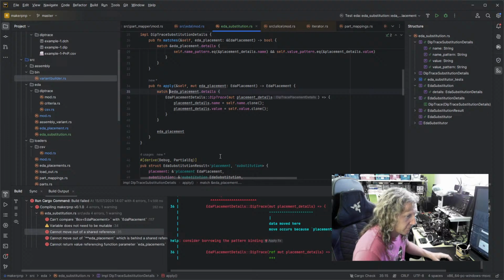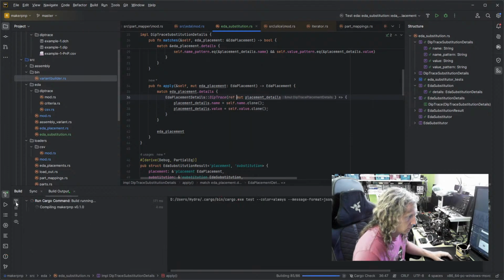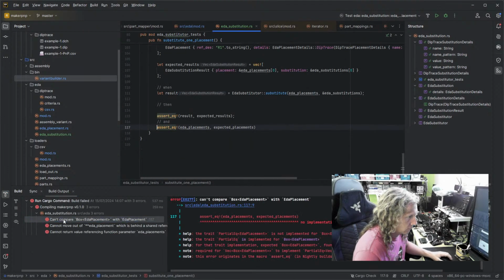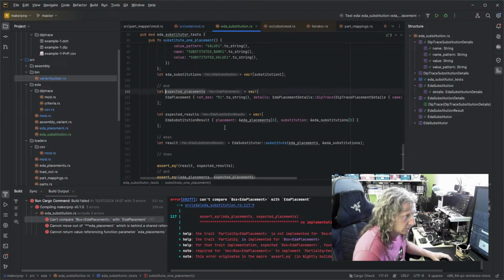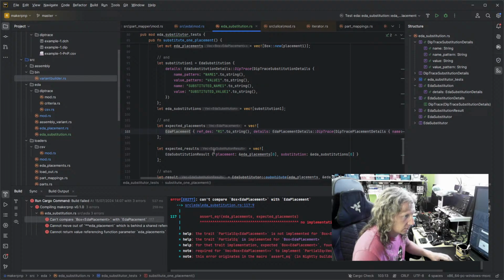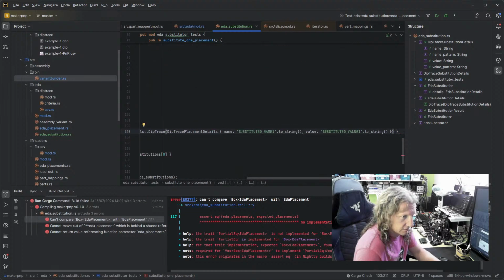Move out of shared reference. Oh yeah, that's one of these weird ones where you... what? That's fine. Expected placements is going to be box new of one of these.